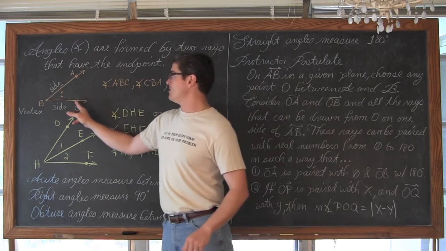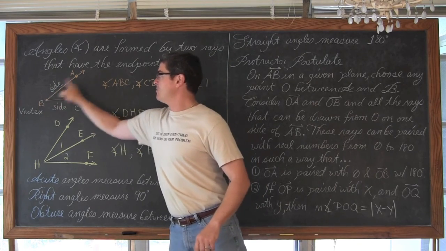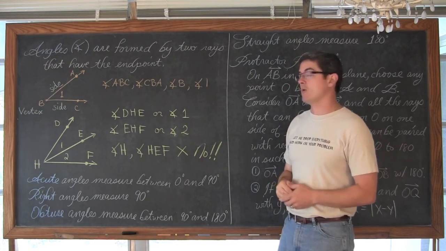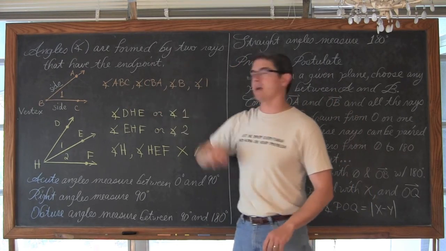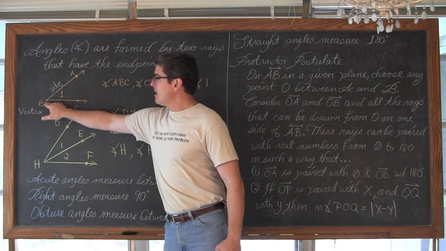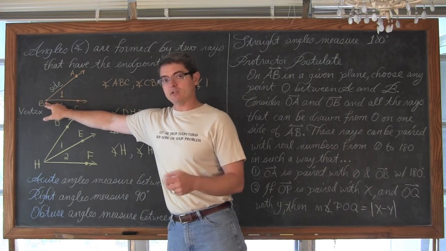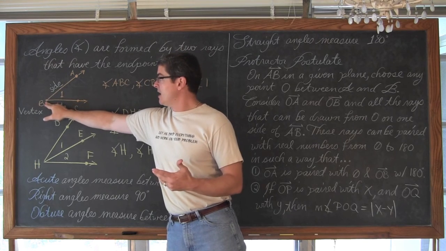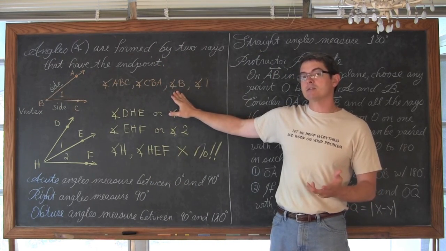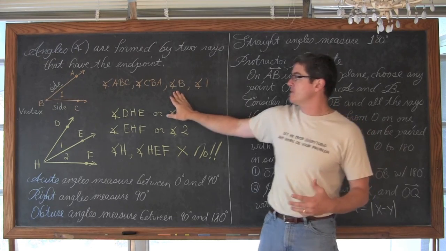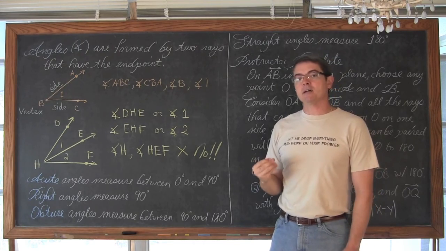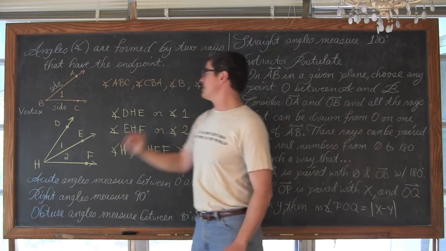So when you say angle CAB, well, that would be a completely different angle than what I have diagrammed up here on the board, so that would be incorrect. Keep that vertex as your second letter. If you only have one angle emanating from a common point, if you only have that vertex with one angle coming off of it, you can name an angle with just simply the variable of that vertex. We can call this angle B, or we can use that inside number and just call it angle 1.